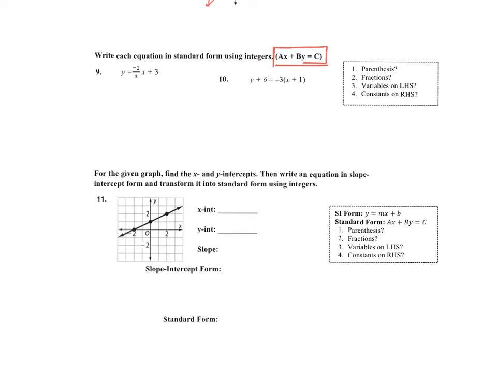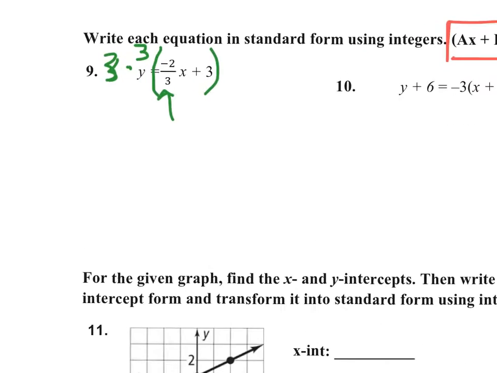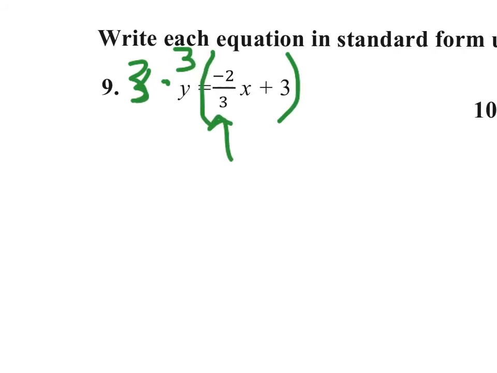So we're going to start by multiplying both of our sides by a number. Does anyone remember what that number is? It's that guy right there, right? Multiply by 3 on the left and multiply by 3 on the right. So I end up with, let me zoom in a little so I'm not writing so messy, 3y on the left equals, now this 3 is going to get multiplied by both of these, but remember 3 and 3 here, these two 3's will be 1. So all we have here is a negative 2x. That gets rid of our denominator.